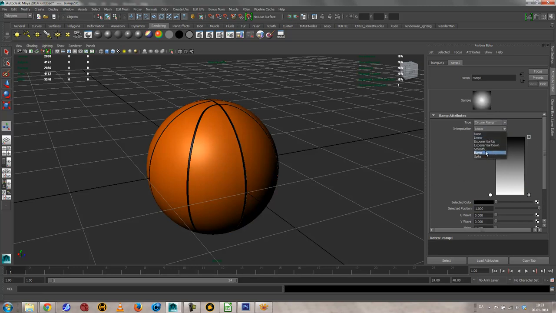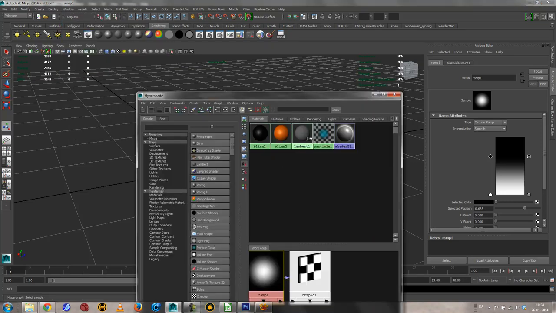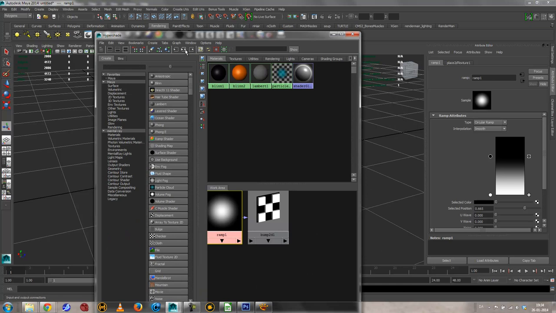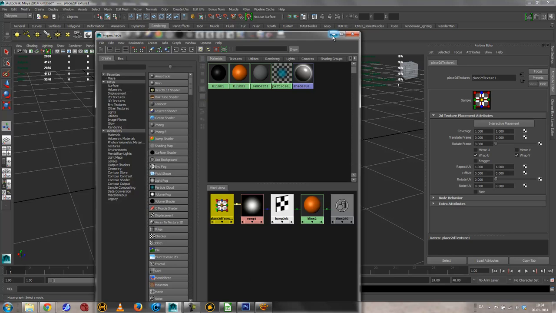I can make it a bump, or I could make it smooth. Let's stay with smooth, and I'll put this around 6.6. And then I will use the tiling option. So we have this place 3D. Sometimes you have to trigger it by selecting, or you actually have to go to the hypershade. Let's see, hypershade. There we go. So you can see we have the material here. Just select the up and downstream node, and you can see this is the place 2D texture node that I'm looking for. So I'll tile this.